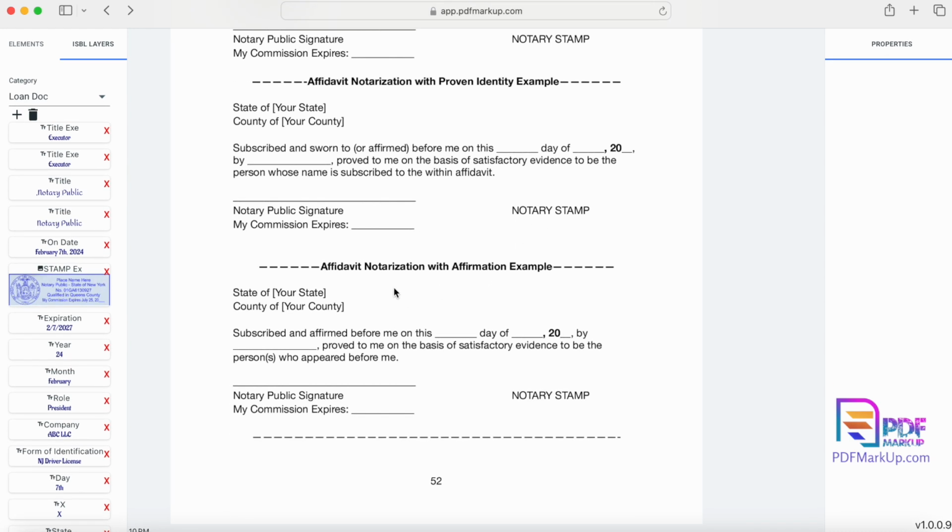The next one here is affidavit notarization with affirmation. This is an example of that. So this is state of, the state you're in, the county you're in. Subscribed and affirmed before me on this blank day of blank 20 blank by blank, proven to me on the basis of satisfactory evidence to be the person who appeared before me. Okay? So then you're going to go ahead, put the date, whichever date it is, the 8th, the 9th, the 10th, not Monday, Tuesday, or Wednesday, the month, the last 2 digits of the year, by the person's name who's on the document, who's also provided you with the ID that matches the ID in their hand. In our case, John Doe. The notary signs, prints their name, expiration date, stamp.